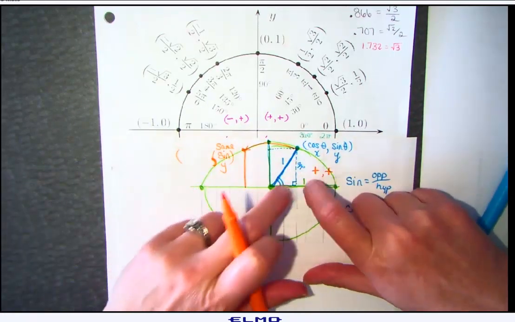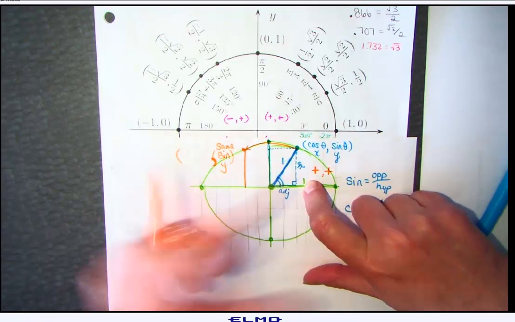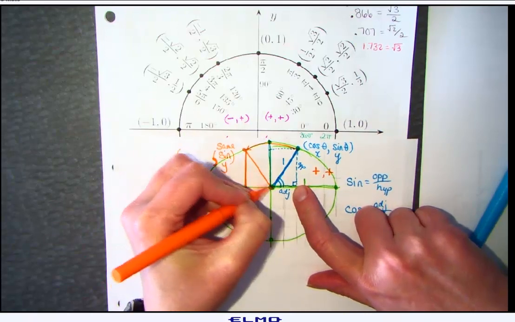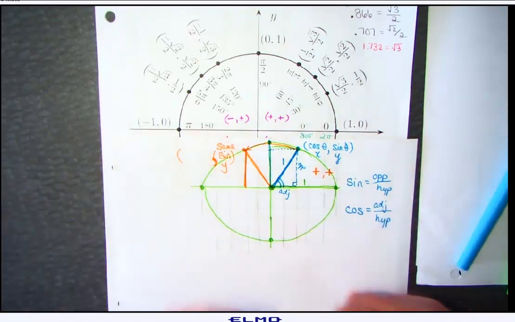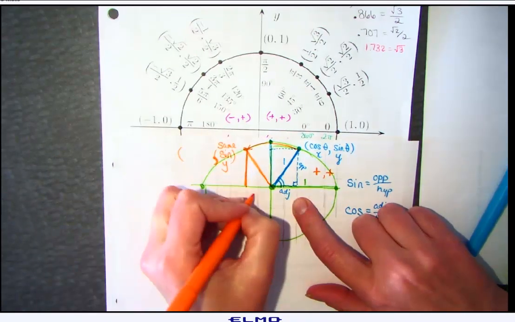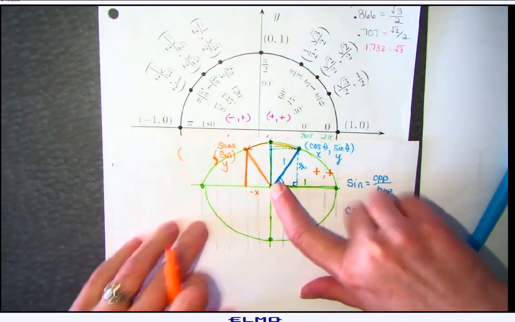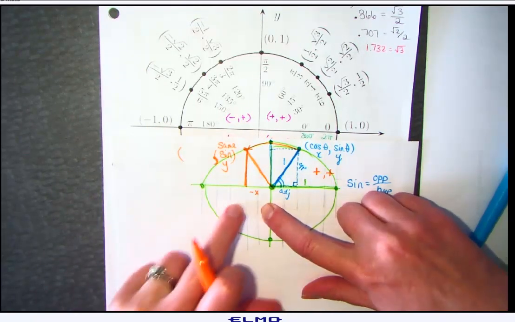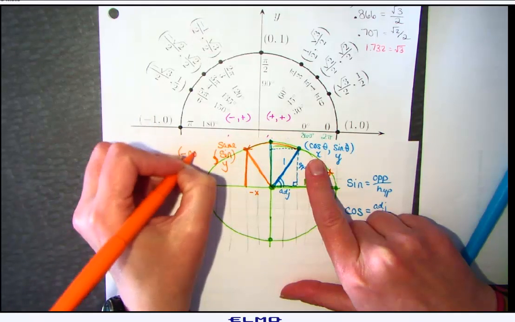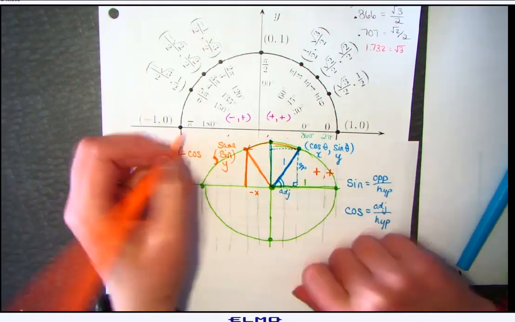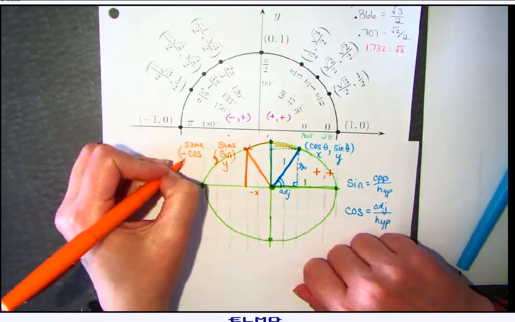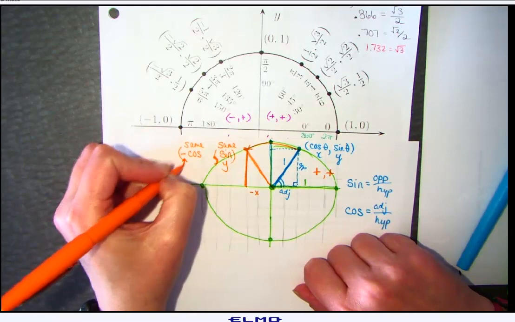And if it has the same opposite side here, the same y coordinate, and the same hypotenuse, really what we have is the exact same triangle, just reflected over. This time though, our x is going to move to the left of the origin, so we would just have that same x coordinate but negative. So the same cosine, but it just turns negative here in quadrant 2.